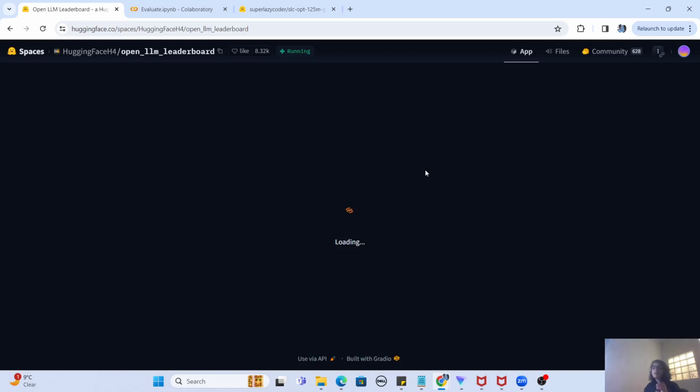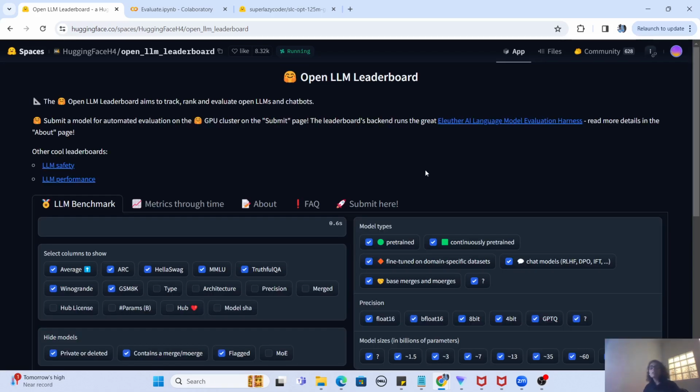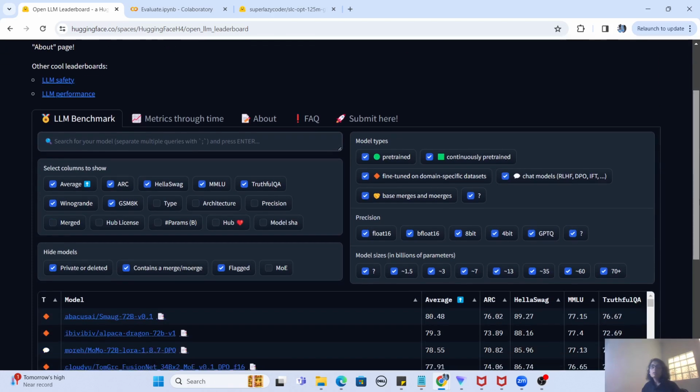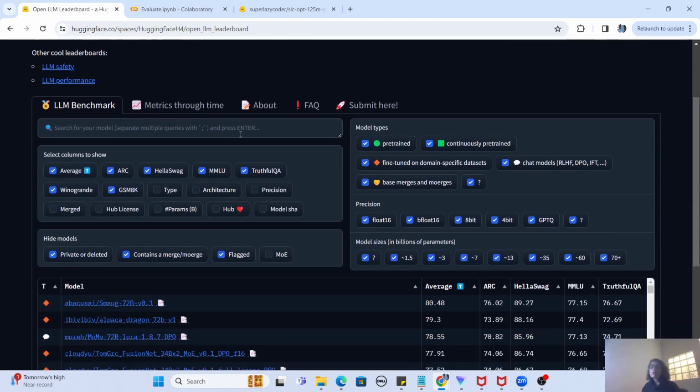Once you land on this page, you will see that this Open LLM Leaderboard is basically a Hugging Face application that ranks all the models on the basis of a lot of different criteria. If I just scroll a bit down, you can see that it has given a lot of benchmarks for your large language models to perform on.